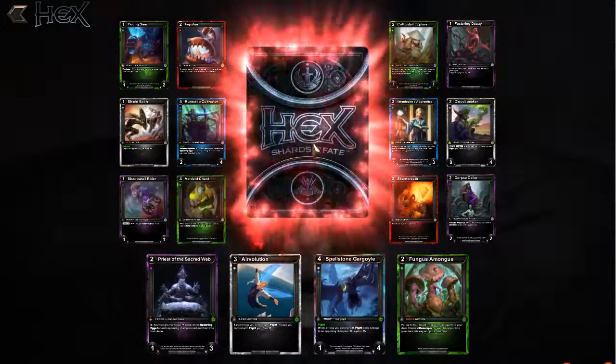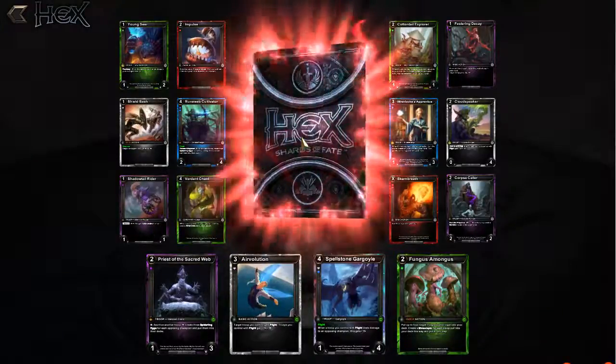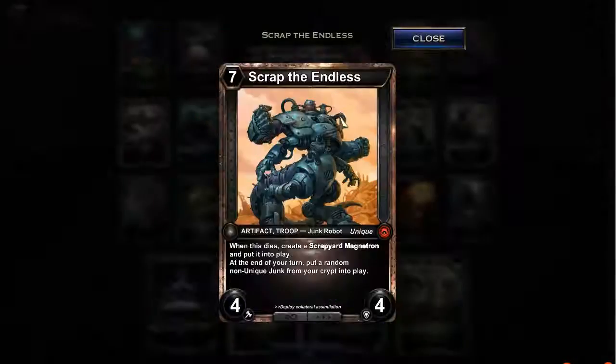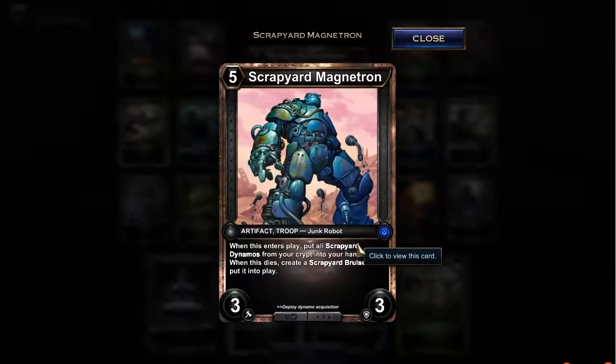That dude that copies all the copies. Prophecy. Are y'all ready? Oh, yep. What do we got? Is this his Primal Dawn, right? Yep. Law. Create a Scrapyard Magnetron and put it into play. At the end of turn, put a random non-unique junk from your crypt into play. I'm guessing that's Scrapyard Magnetron, from your crypt into your hand.